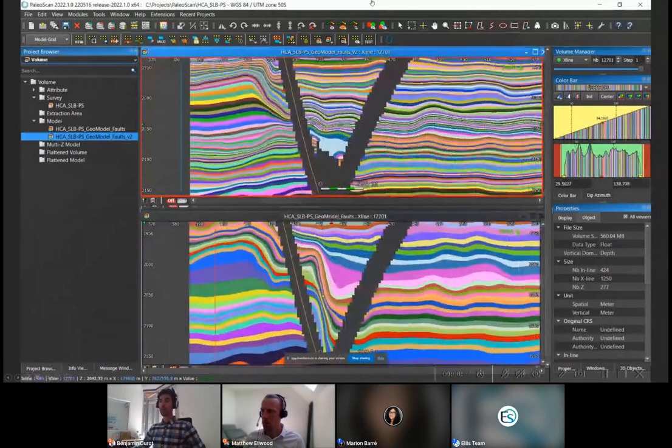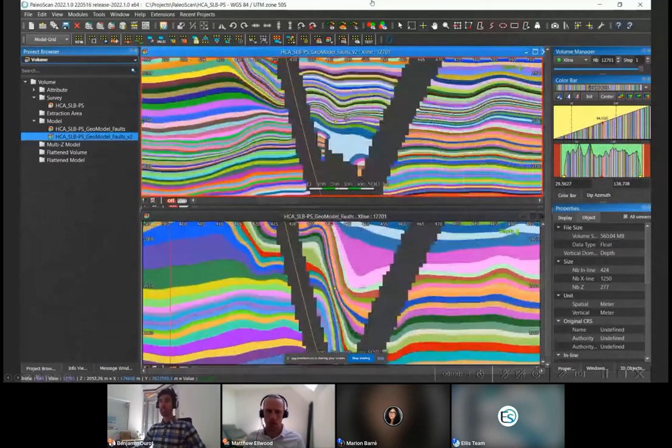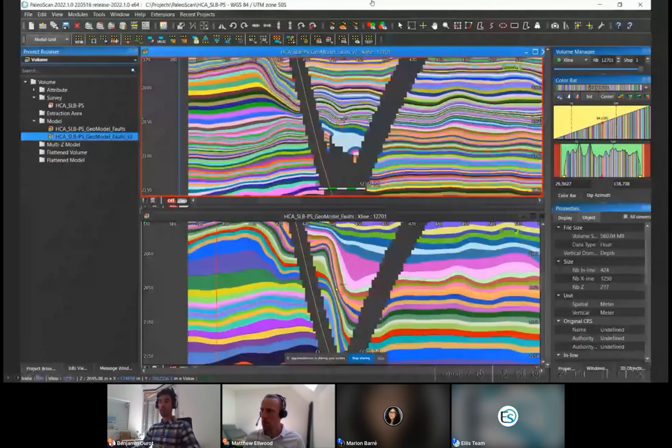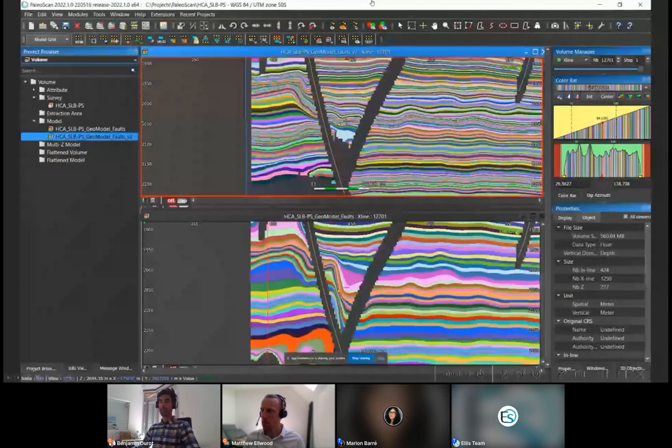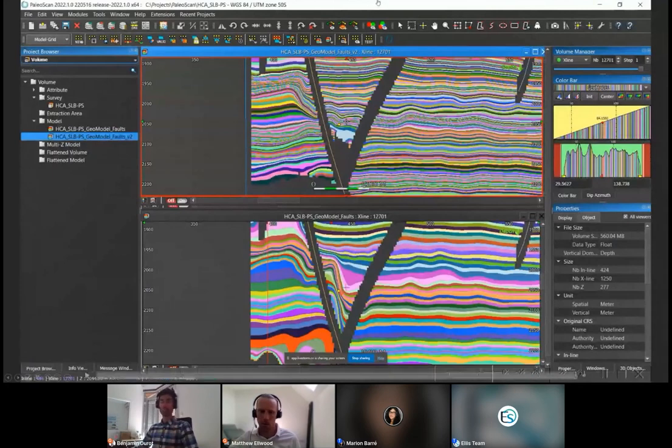And actually, we can see that in the upper window, which is the second version, the geomodel looks much better. So I have enhanced this version of the geomodel. Now this geomodel looks much better. So I can just send it back to Matthew, and he can consume it in P12.